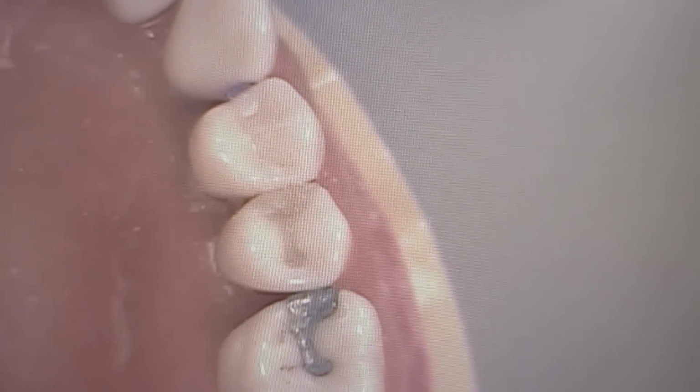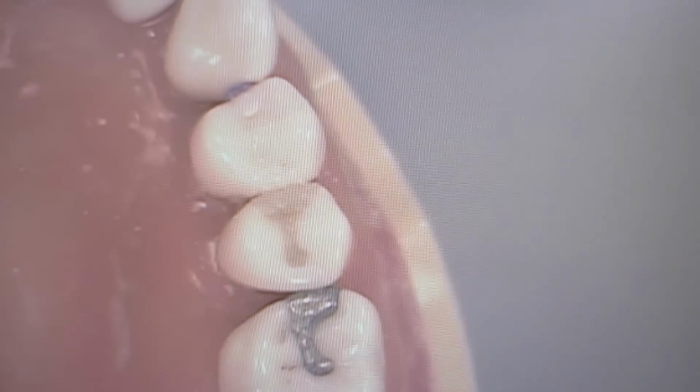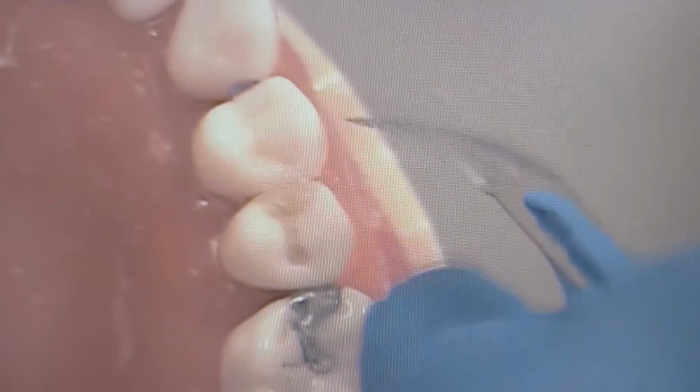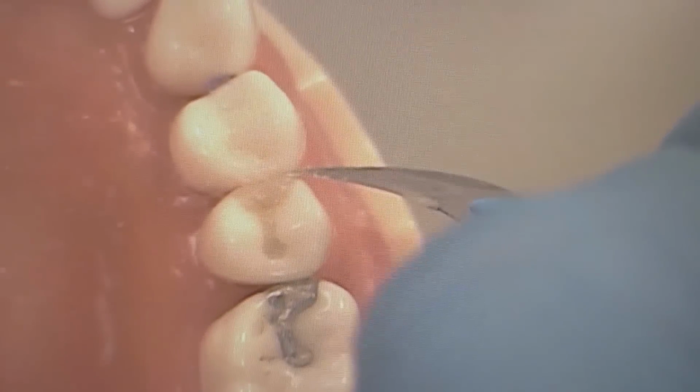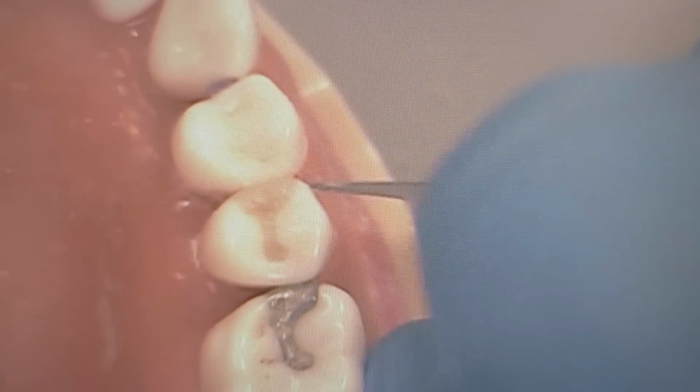So what do you think of the contour? Slightly over contoured. Probably a little bit bulbous on this palatal, right? How would you fix it? You would use the 12 blade to correct that, right on the side right here. Using the 12 blade to correct the over contour. 12 blade, yeah. Use that, but don't get too crazy with it.